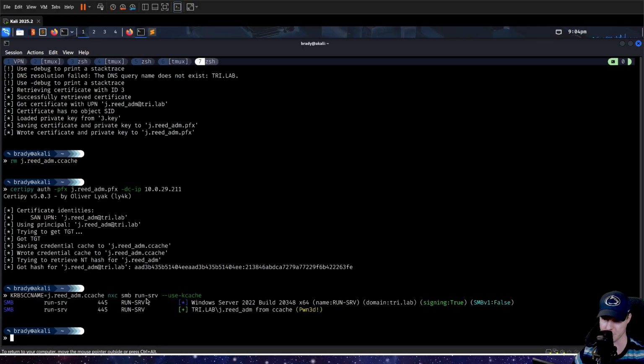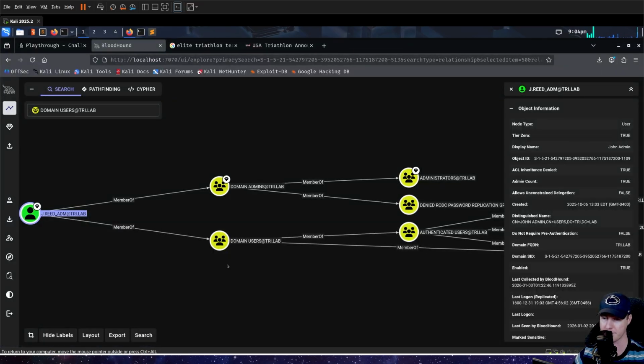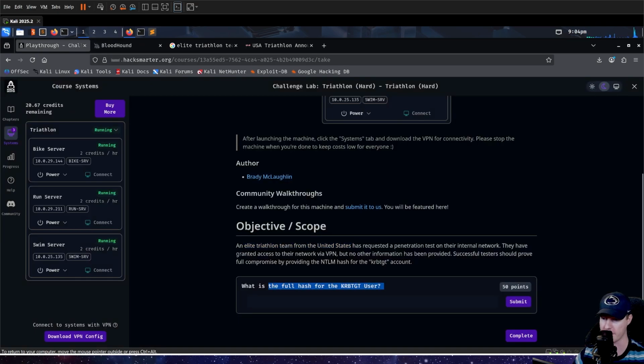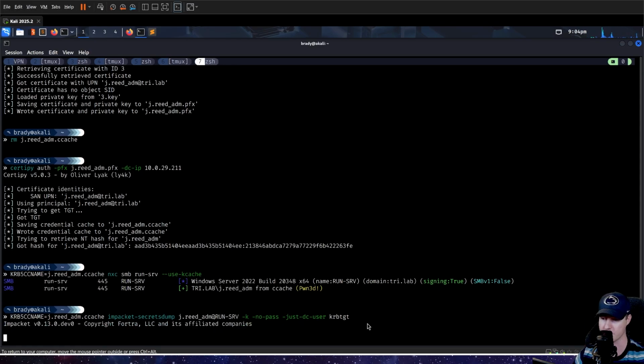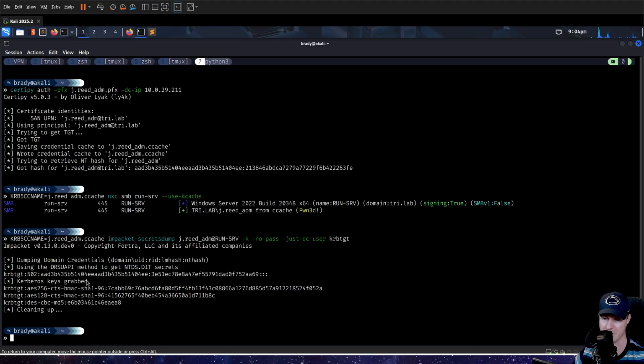Since we're an owner of the domain controller, we can, from here, perform a DC sync attack. So the lab objective in this case was to find the full hash for the krbtgt user. This is like the Kerberos controller for the domain. So if we go ahead and paste in some more syntax, we're going to use secretsdump.py. We're going to target our user using our TGT that we already have. And then we use the Kerberos and no password commands. And then we're only going to request hashes for the DC user krbtgt, just for brevity here. You can dump the whole DIT, that's fine, it doesn't matter. But we're just going to target the krbtgt. And this is how you would get the secret that will give you the points in the lab.